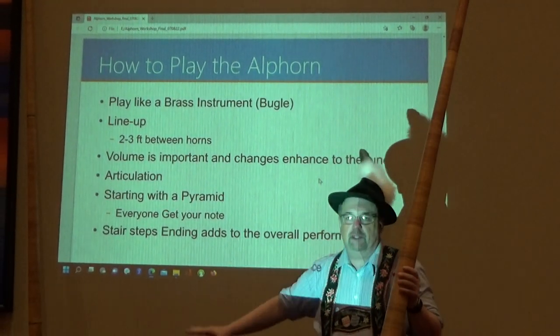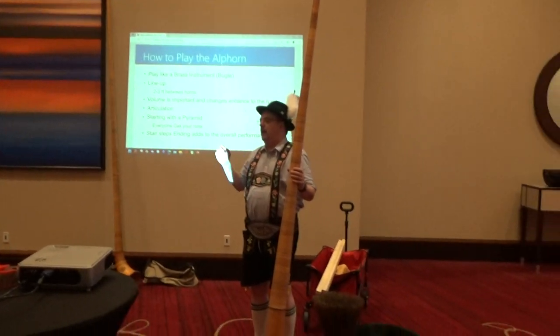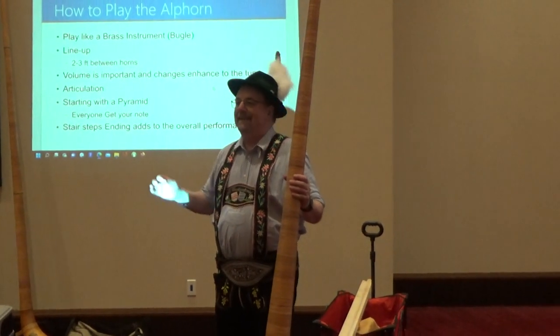Volume is the most important thing you can use and have. I'm not being facetious, but if you play more than 2 Alphorn numbers together, just straight through, the audience is bored.